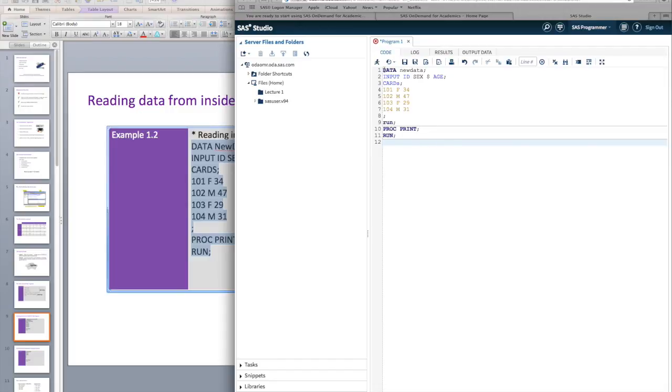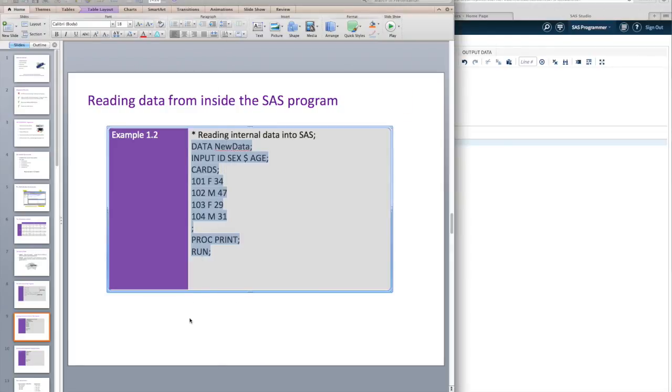So we also, again, have the data step that starts with the data and ends with the run statement. And we have a proc step where we're trying to print the data set that we just created that starts with the proc statement and ends with the run statement. Why are we using the run statement? Because SAS has this guy that's running. So that's why it's always running. The program is running, per se. So with that example, let's move on to the next example.